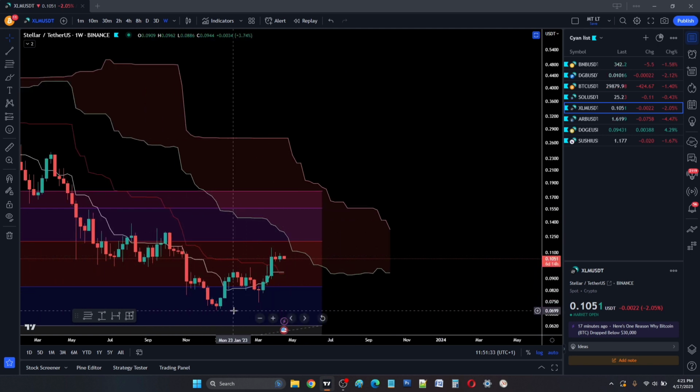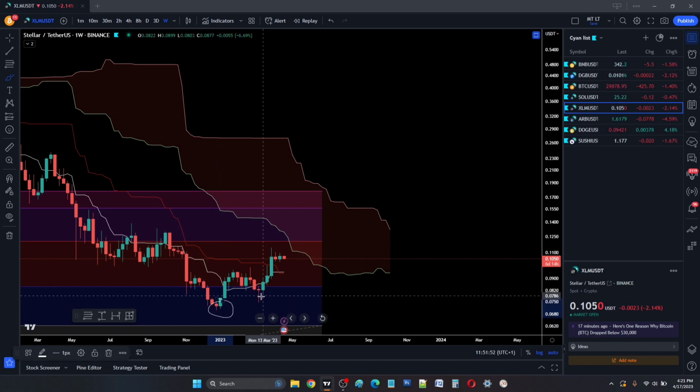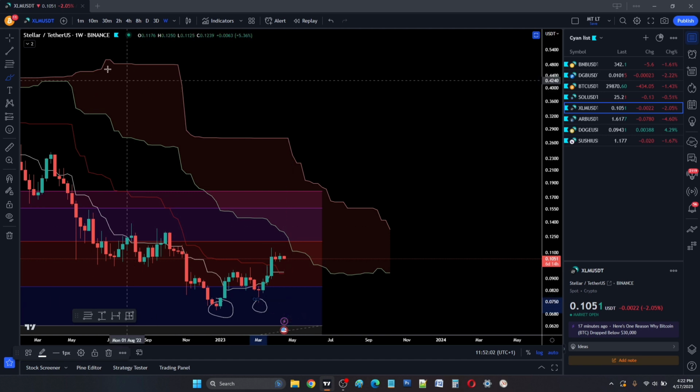As I like to trade on longer time intervals, it appears that Stellar Lumens, just like many other altcoins and Bitcoin, has bottomed. We can see that we have formed a double bottom formation here. Whenever we have a double bottom on the bars, it's usually the mark of a bottom, at least on the dollar time frame. I'll be taking a look at the BTC time frame later on in this video, so make sure to be there at the end of this video.